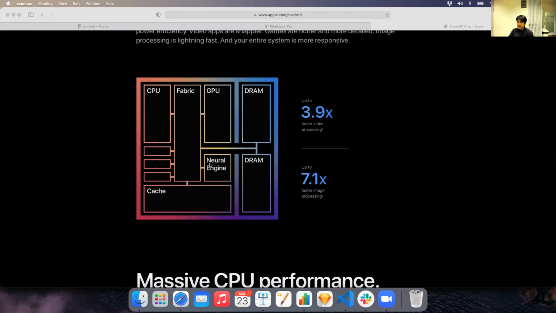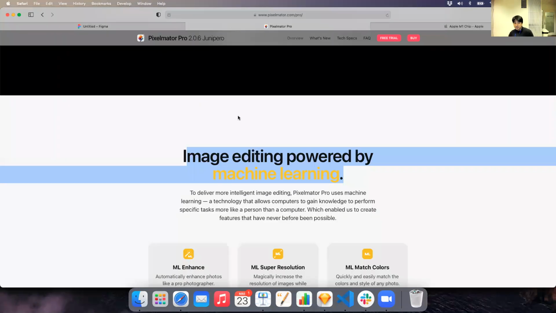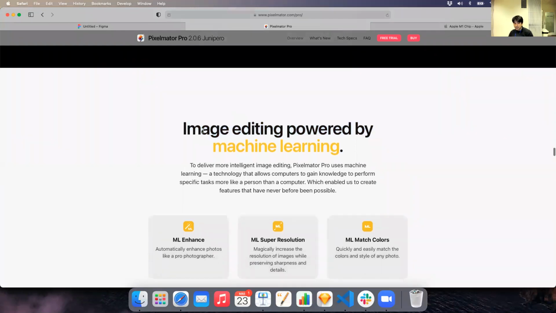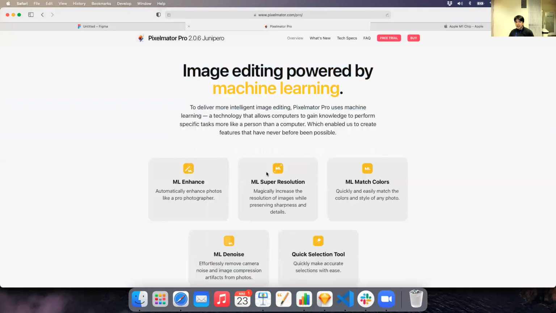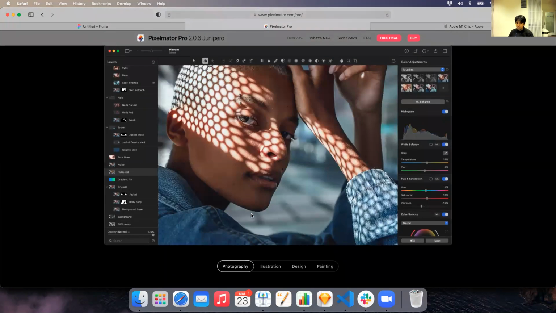But the web still cannot access the neural engine because normal computers don't have neural engines. This is something that Apple mobile phones have. This is the first time that we have something like this on the desktop. So a web application cannot access the neural engine because the web browser doesn't know that something called a neural engine exists inside the CPUs. But because Pixelmator Pro is a native Mac app, this application already has access to this neural chip and can run machine learning algorithms to enhance images, like in CSI TV dramas.